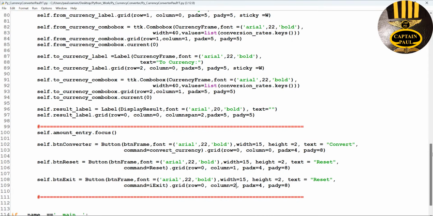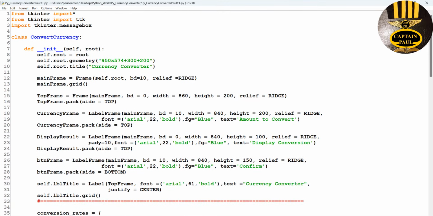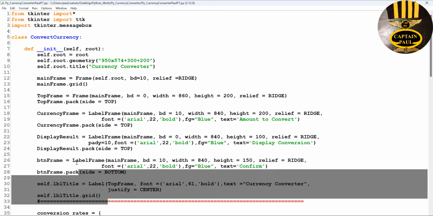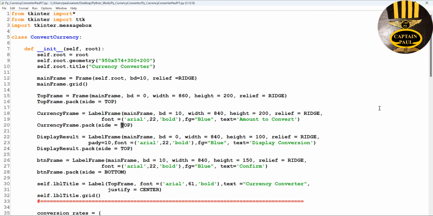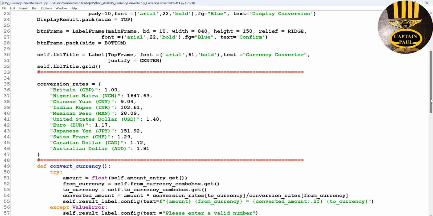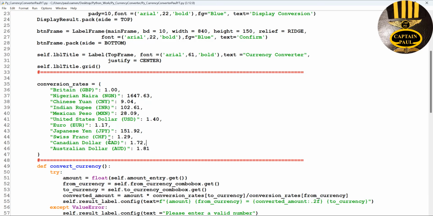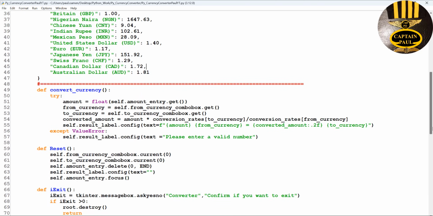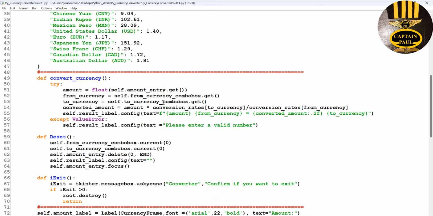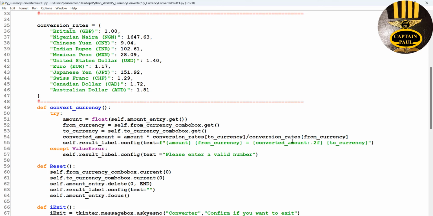So just before I leave, guys, I'm going to show you the code again. Take it from the top. Import the following libraries. Define your class. Define the function. And create your own frame. You don't have to create a frame, but I think it's advisable you do that for better arrangement. Now come right down here, and there's your dictionary for the foreign exchange. And here, that's the function. If you notice, this is where I call the exchange rates. You can see it here.